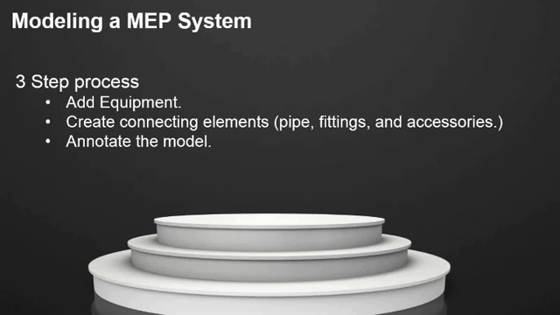The bulk of our webinars in this series is going to be on the second step, creating our connecting elements, our pipes, fittings, and accessories. That's where you'll be spending a lot of your time in modeling. The equipment can get added pretty quick. Because of that, that's what we're going to speak about today, is adding equipment.